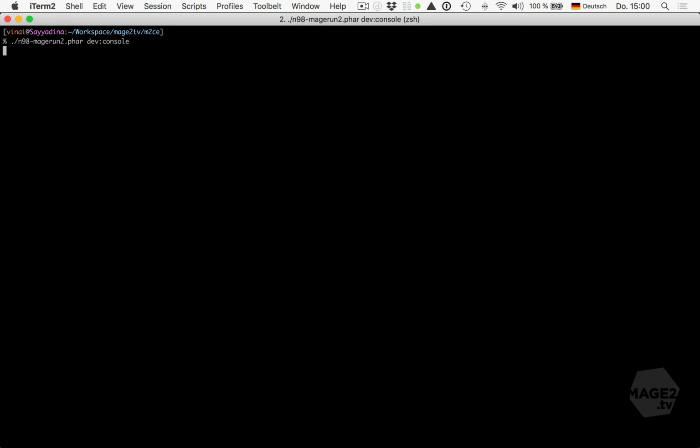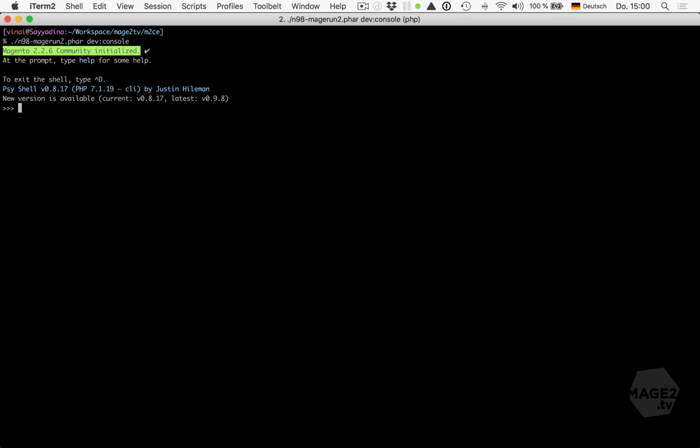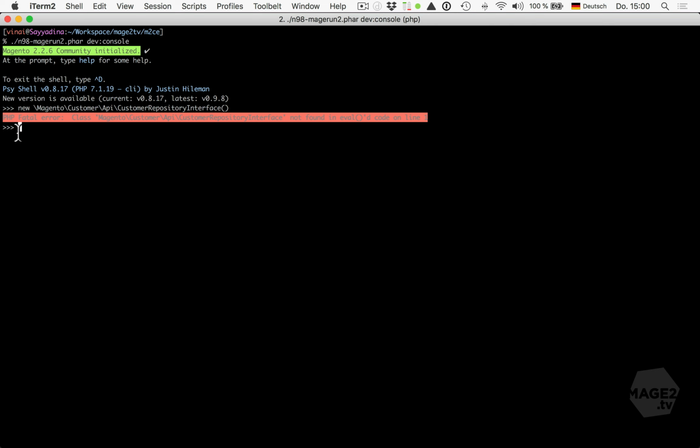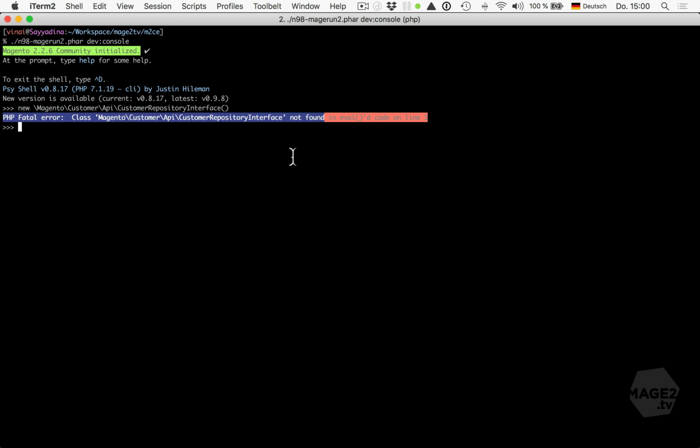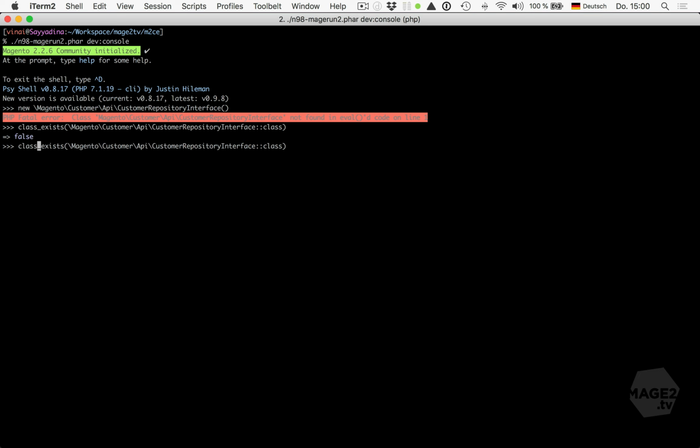And let's start the REPL. And just for completeness, I first want to instantiate the interface directly with PHP. Of course, this fails. We get an error, class not found. Because indeed, the class doesn't exist since it's an interface.